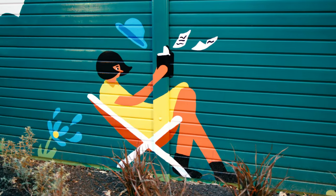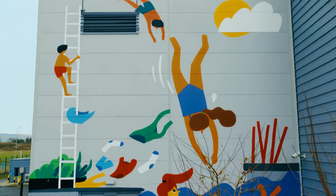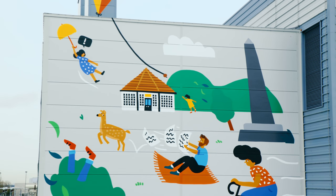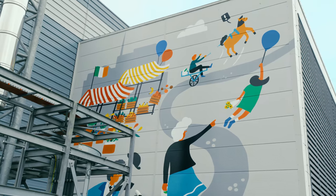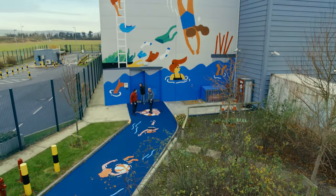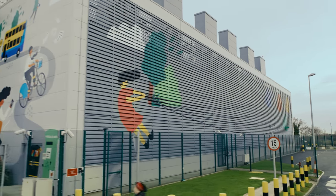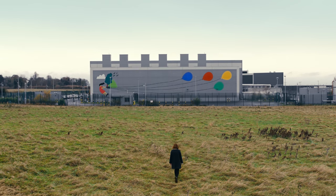Each one is its own narrative, but I think it does quite a good job of representing different bits of Dublin City — all very much Dublin scenes that are being brought to life by the wind. A good cross-section of a day in Dublin. We want it to be something that's a bit relatable to people in Ireland in general. They're what brings the character to it, with a splash of fun and something that's just silly for the sake of it.